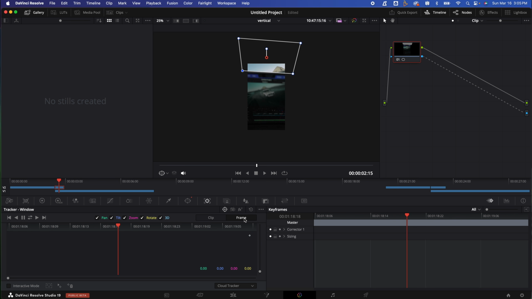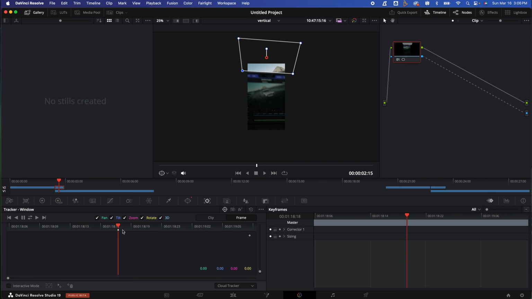I'm gonna make sure I'm clicked on frame, and I am going to click this keyframe, and it's going to add a keyframe right there. Now, a lot of you might be thinking, why didn't I start from the beginning? I find it a little easier to pick a middle of the road spot so you can see the mask a lot easier, finish it out, then go back to your keyframe and just finish out the beginning. It's just a personal thing I like to do. You do not have to do that. You can start anywhere on here you want.